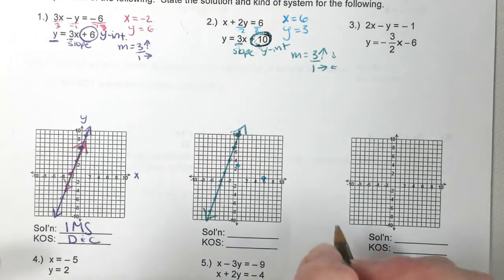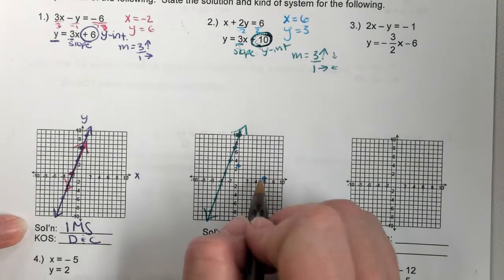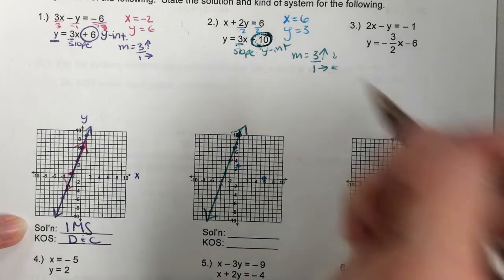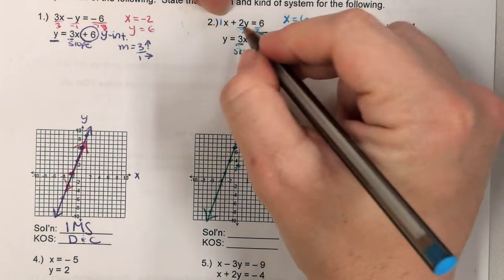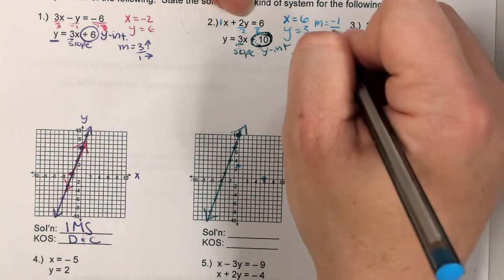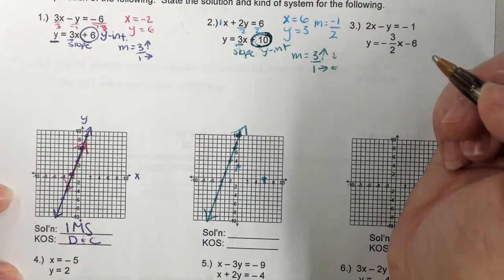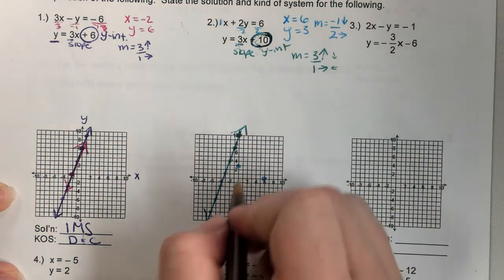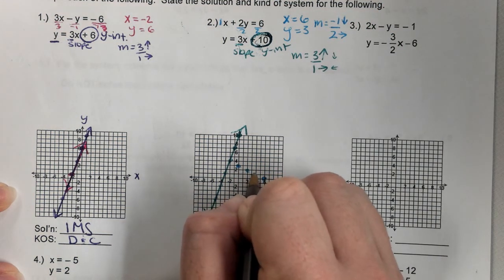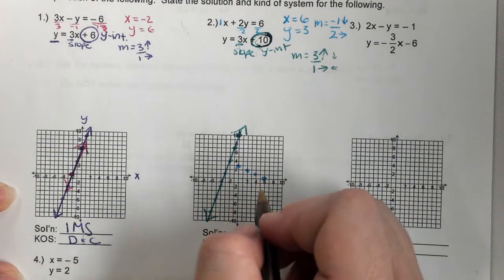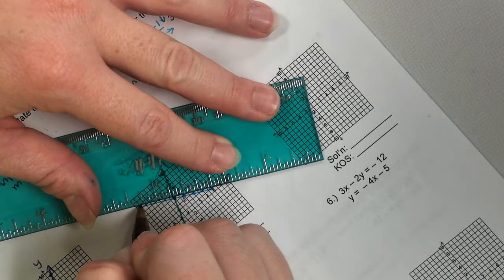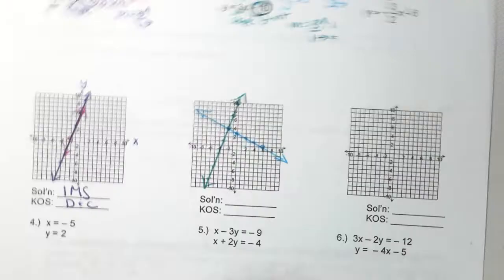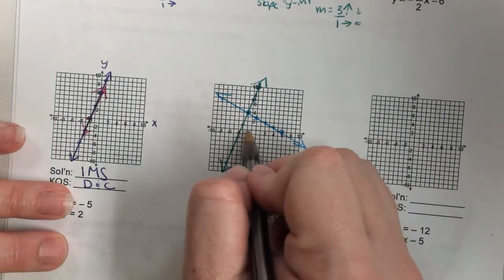Okay, now I need to find my slope so I can figure this out. So you can do rise over run, rise 3, run 6, or you remember can do opposite of a over b. So a is 1, and the opposite of that would be negative 1, over b is 2. So my slope is negative 1/2, which means I'm going to go down 1, right 2. Which, if you notice, does work, and I can do opposite, opposite to go back towards my line, which would mean they're going to touch right here. So their solution is negative 2, 4.